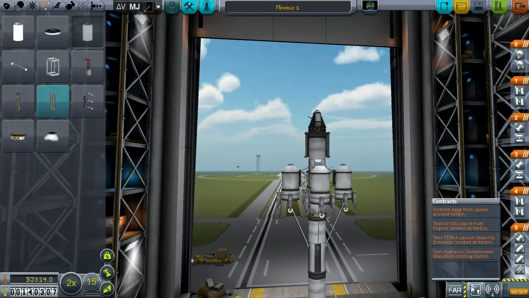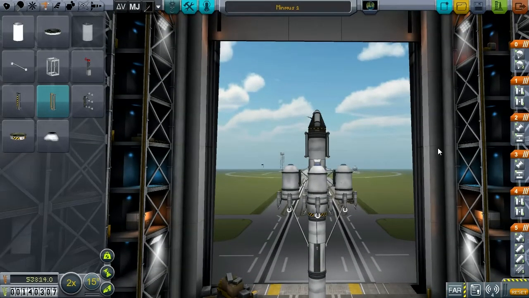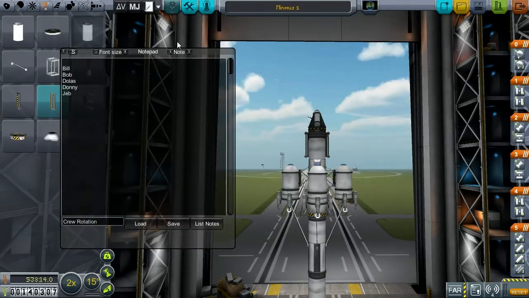Alright, that'll take care of the contracts. Now let's look up our crew. Okay, Bill gets to take this flight.